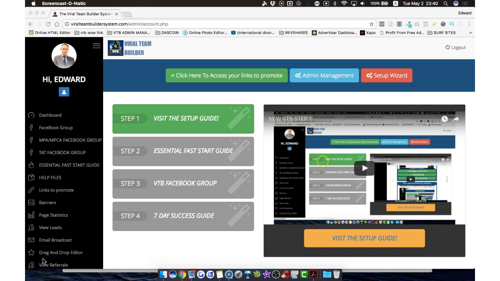So these companies that we've got in the Viral Team Builder, the whole purpose of the Viral Team Builder is just to build your team so you can groom your team and you can get them into the advertising programs that we've got in here. You know, everything in the Viral Team Builder was all centered around advertising and lead generation. Okay. Everything, including my paying ads, they're all advertising companies. You can take them seriously.